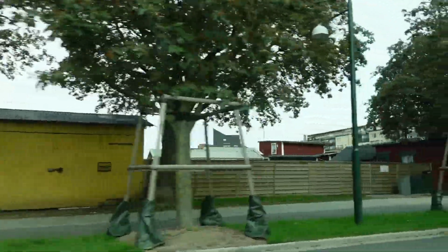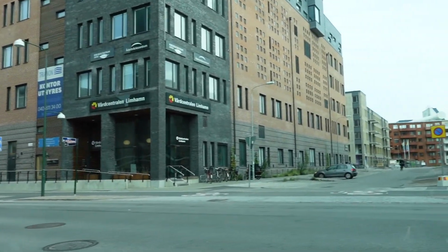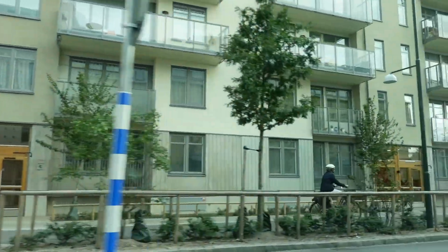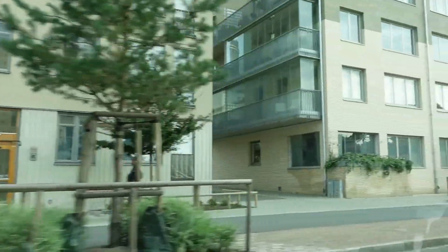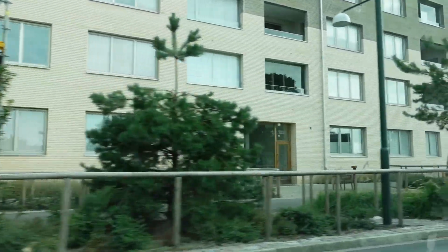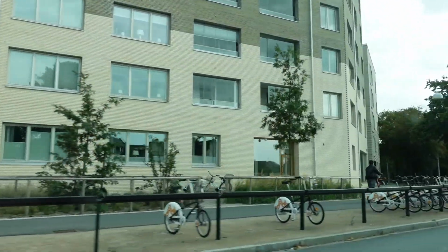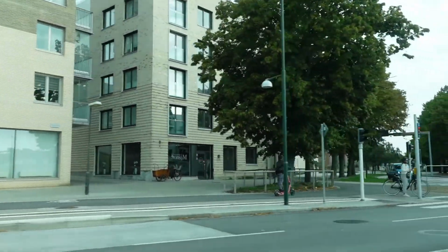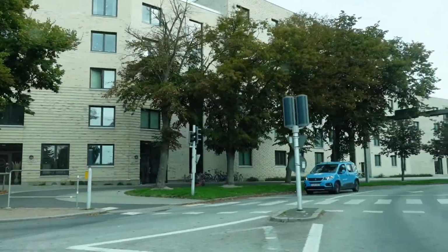I would say this area is actually very interesting. It's up and coming. I think I actually toured an apartment right behind this building. And it's similar to Hyllie, where there's one grocery store and an apotheke and a couple of restaurants. I know there's a good pizza restaurant everyone keeps telling me about. The main difference between Hyllie and here is that Hyllie has the train that can take you into the city, versus here you have to take a bus or bike or walk or run, whatever. Like that guy. The scooters are everywhere. They have rental bikes and rental scooters all over this city.